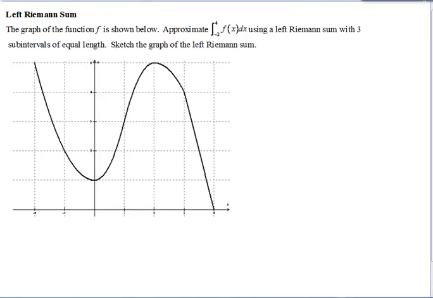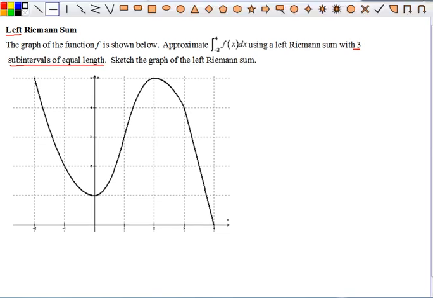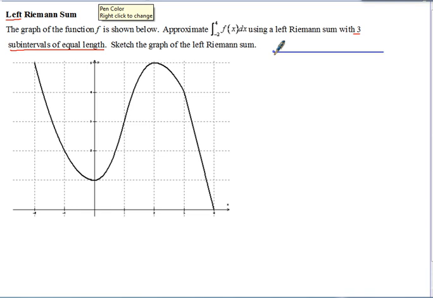Now let's take a look at the left Riemann sum. Well, it's the same idea. We're still going to use 3 subintervals of equal length. So again, the width of each subinterval is going to be 2. Let's draw our number line again so we can see where everything's coming from though. Again, we're using equal width here. So it's just -2 to 0, 0 to 2, and 2 to 4. There's our 3 subintervals for the whole interval from -2 to 4.